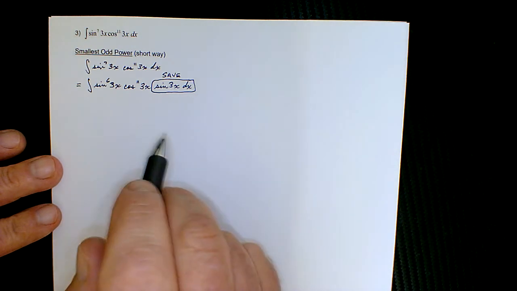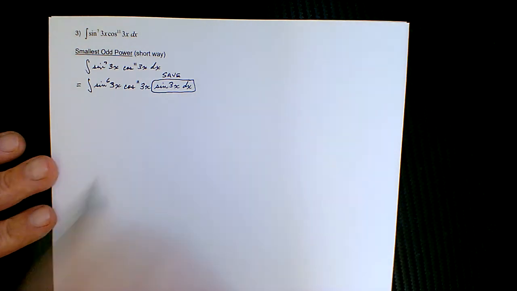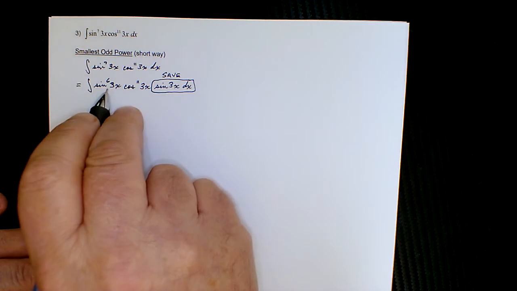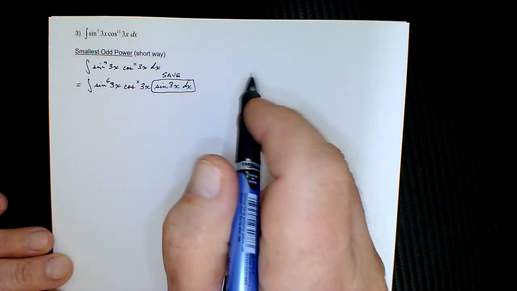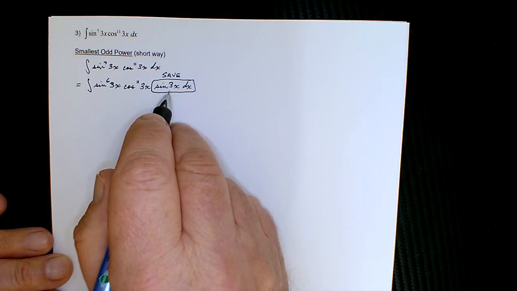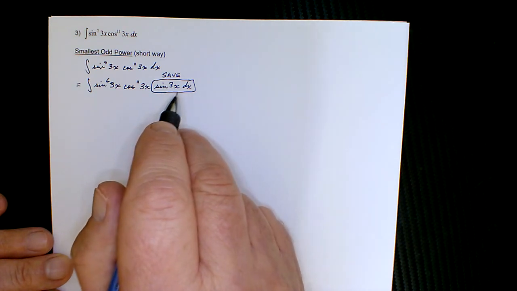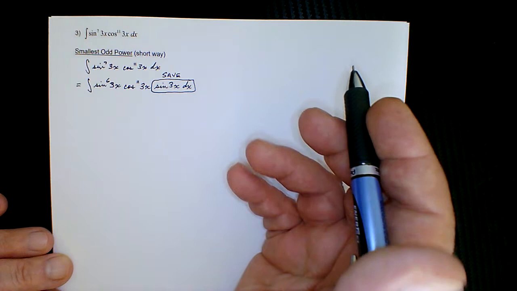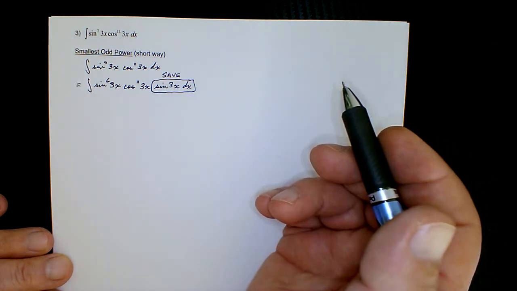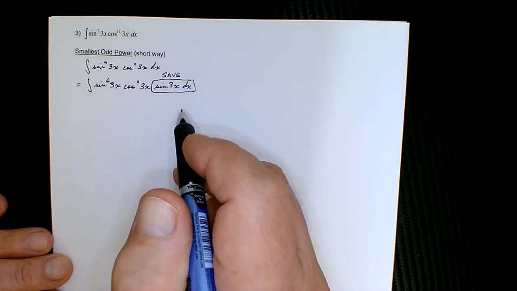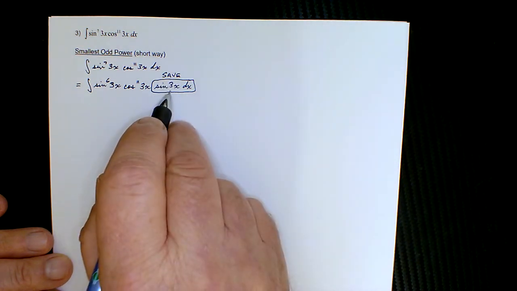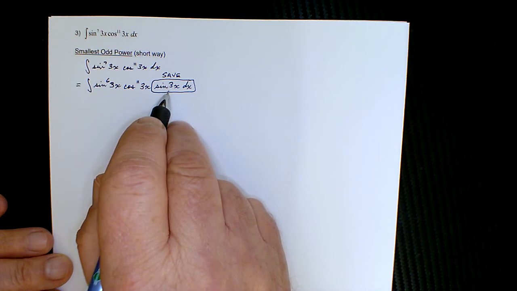At that point, we want to look back at the cookbook recipe, which tells us to change the remaining factors of that smallest odd power to the other. In this case, change these sines to cosines by the Pythagorean identity. But a reasonable question to ask without having that cookbook recipe is why. This feels like, as I mentioned earlier, that we're reversing the u substitution process. Instead of picking our u and making sure the du is satisfied, we're forcing our du to exist, and then we're going to change the remaining factors to be in terms of the u that produces that du.